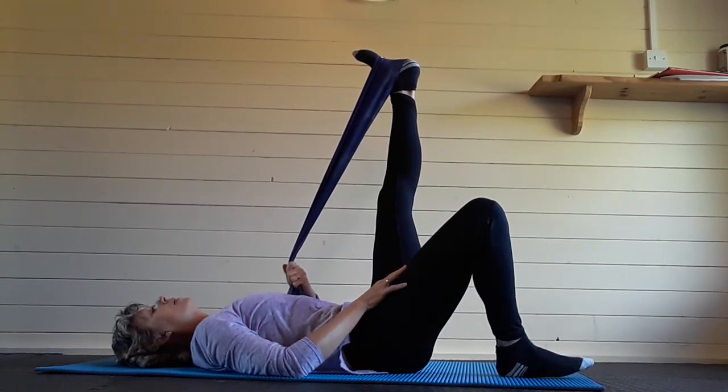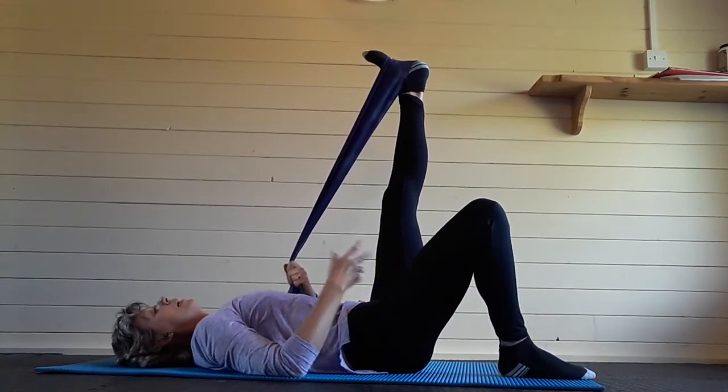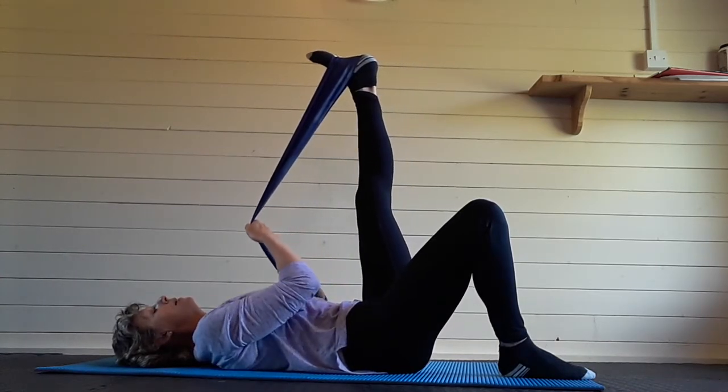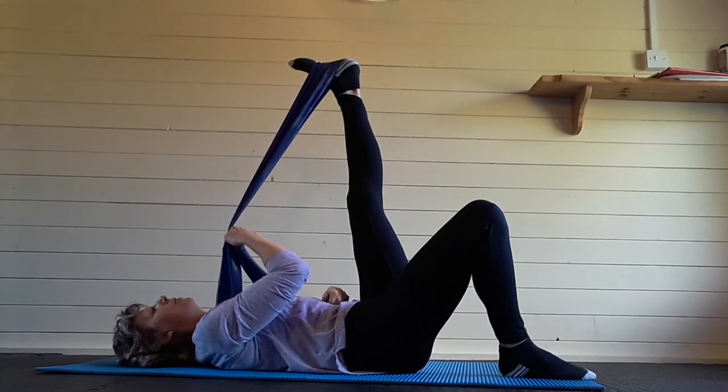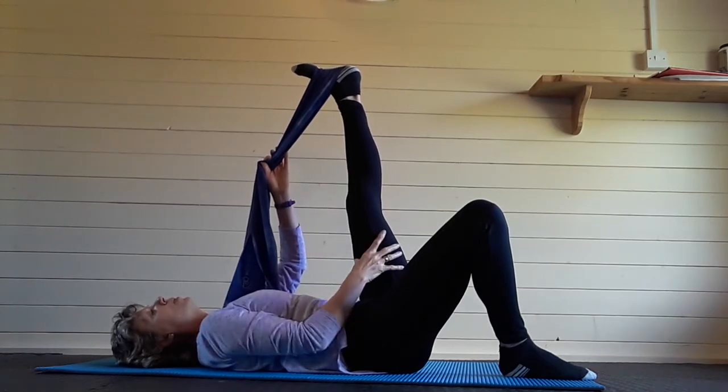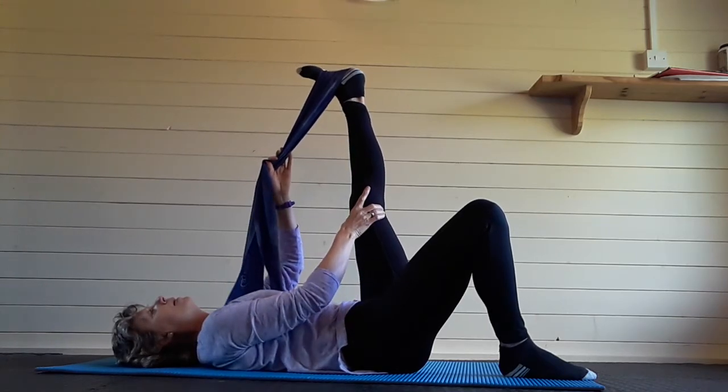Let's take another breath in. And again, if you feel comfortable too, you can just bring the leg a little bit closer. So as you breathe out, just extend that stretch a little bit more. Remember, you don't want to jam down into your hip. You want to lift and lengthen the leg away.